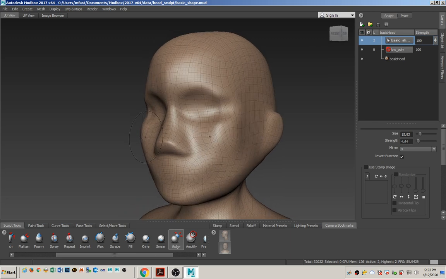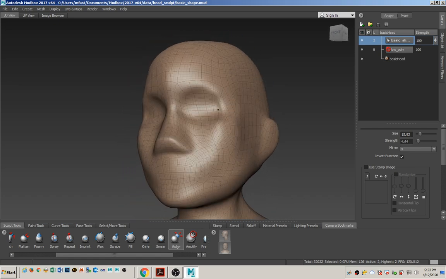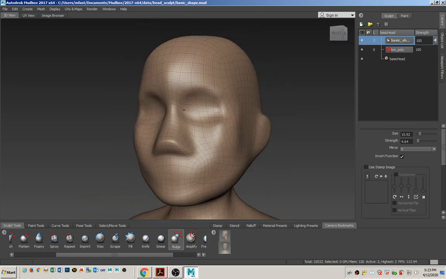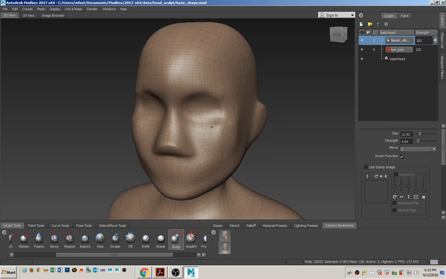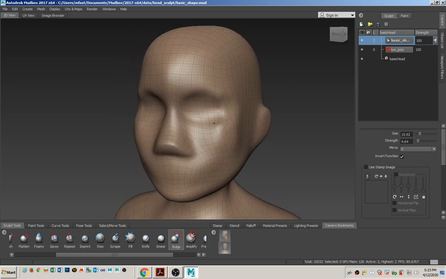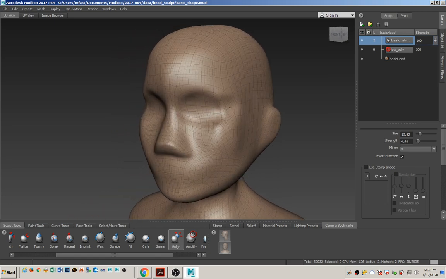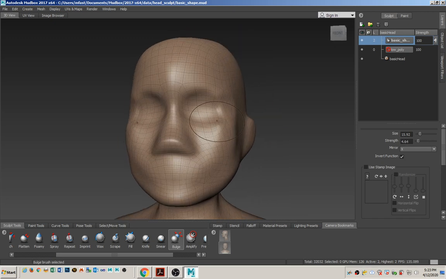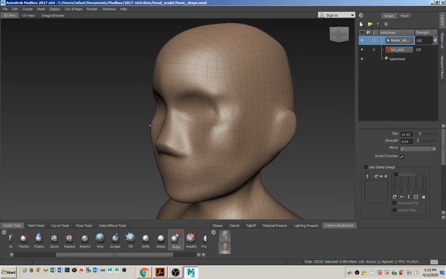So you can see that's starting to give her the upper cheekbone by doing that. Now I'm going to smooth. I'm pressing Shift. I'm just going to smooth a little bit. There we go. So another thing that I'll do is I'll do a brush stroke and then immediately smooth it. That's a pretty common trick. Just makes it so you sort of work the brush stroke into the model more.